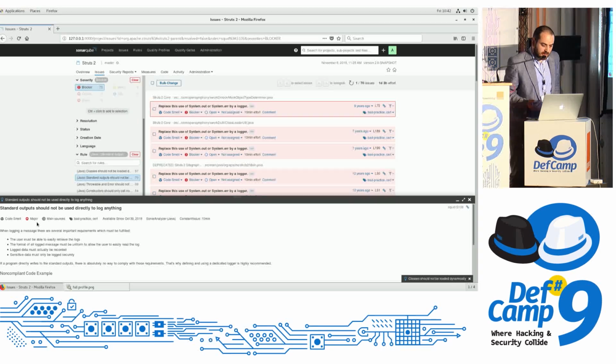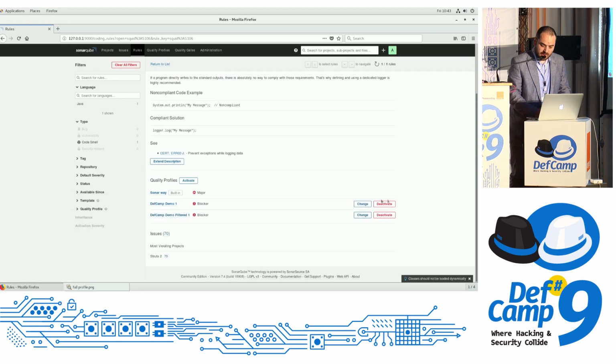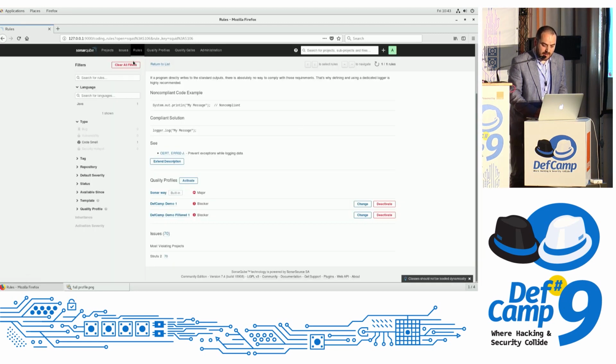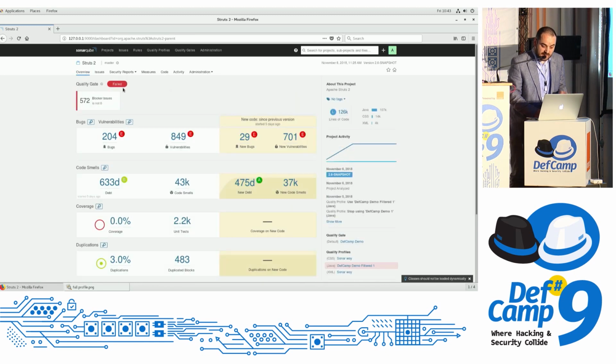Now, judging by the number of blocker issues, more than 500, we can say that we can minimize the actual severity of this issue. Yeah, we can go here, and you can see here is the actual rule. It's made a blocker. I can minimize it. From blocker, I can make it again a major issue. And for the time being, we can say, hey, we don't care about this rule currently, fix the other issues.